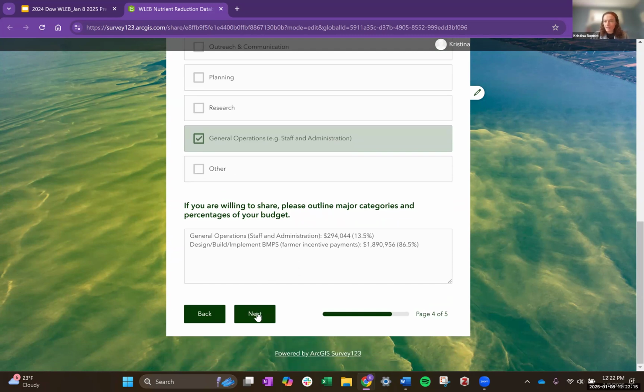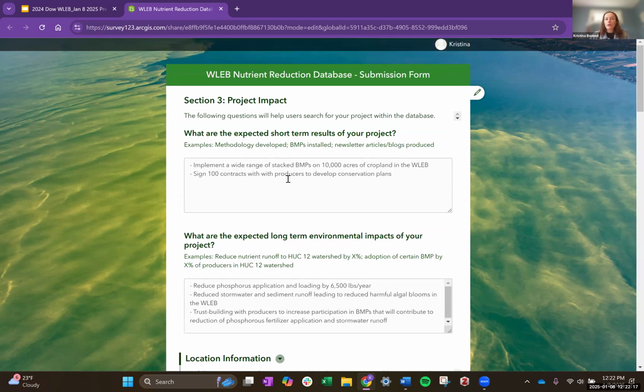But so then after the funding information, looking more at the impact of the project and more ways, a lot of these questions are also aimed to help users search for your project in the database. And so think about, when you're answering these questions, what fields and answers you would want to help people find your project if they're looking at a list of 20 projects.